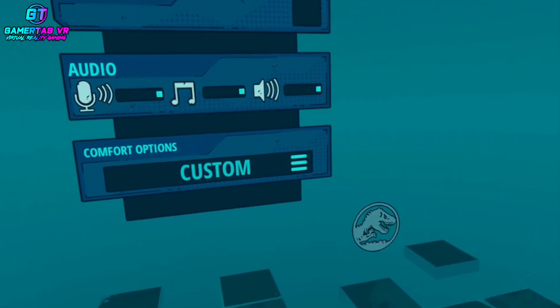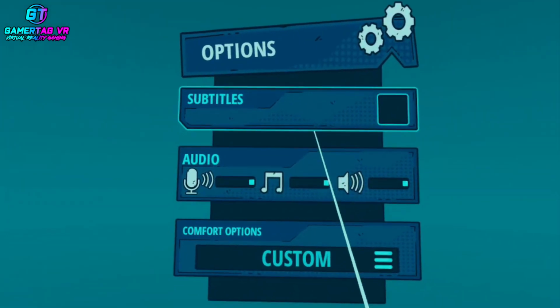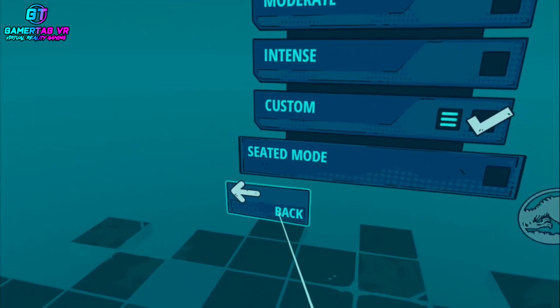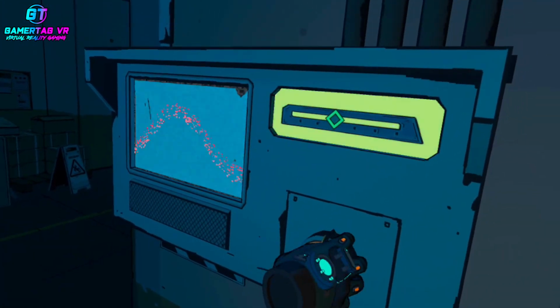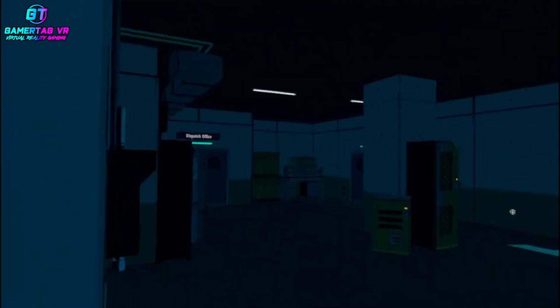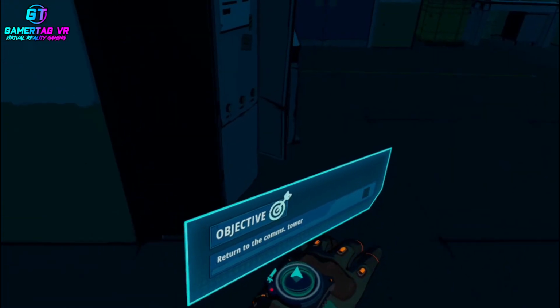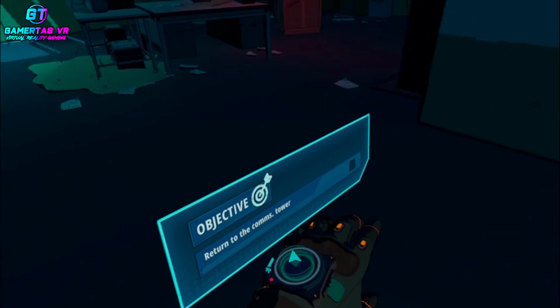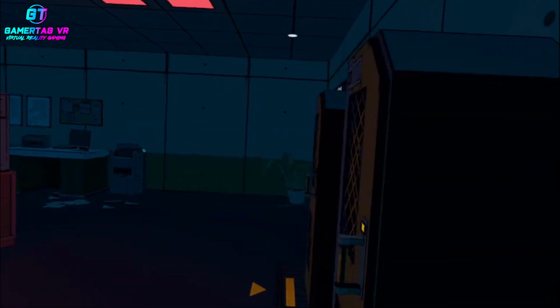So, I'm pleased to say when it comes to the options, there is a seated mode, there is smooth turning, there is all the comfort options you would expect in a top tier VR game. When it comes to game mechanics, you have a stamina bar on your left wrist. This basically prevents you from constantly running away from your predators. There's also a heartbeat that kicks in after you take roughly 10 steps. I think it's a bit over the top, but eventually you'll forget about that.